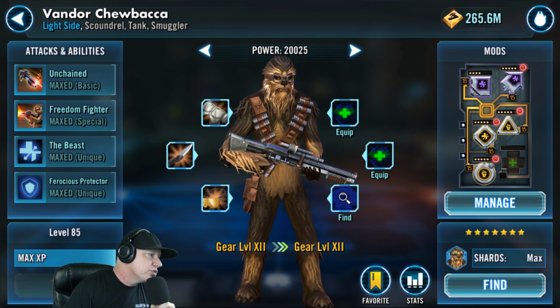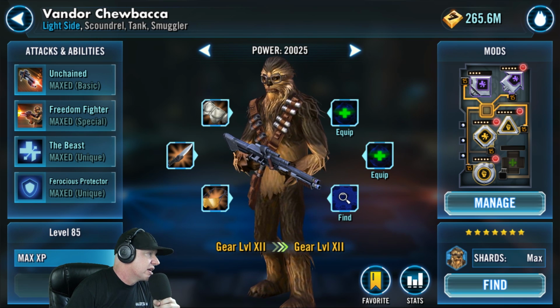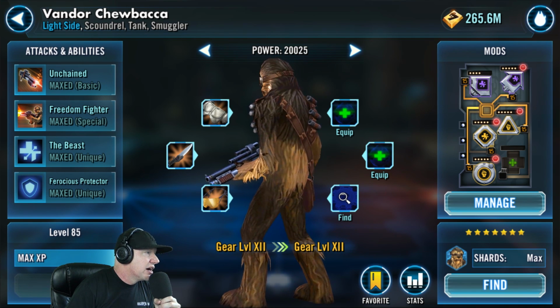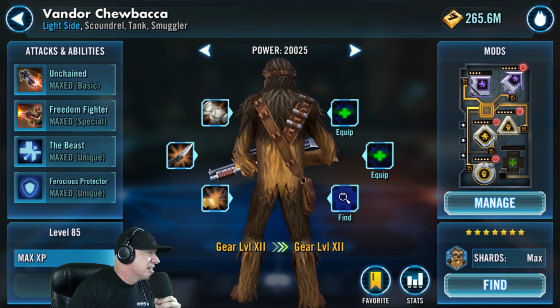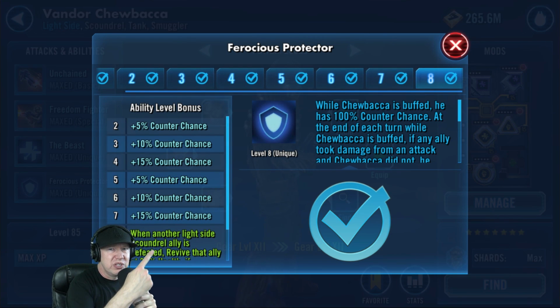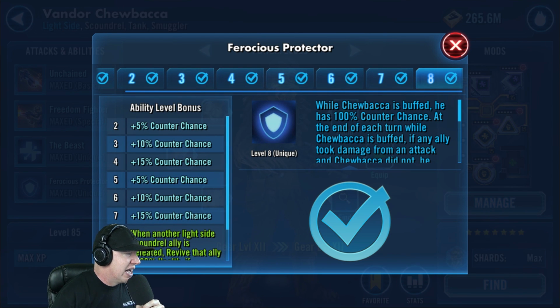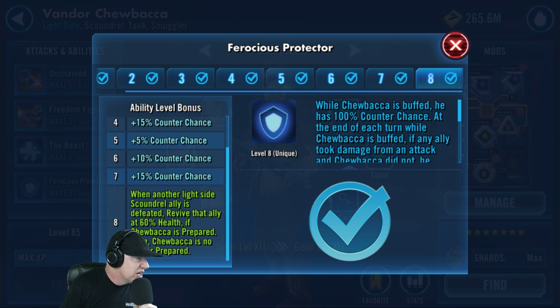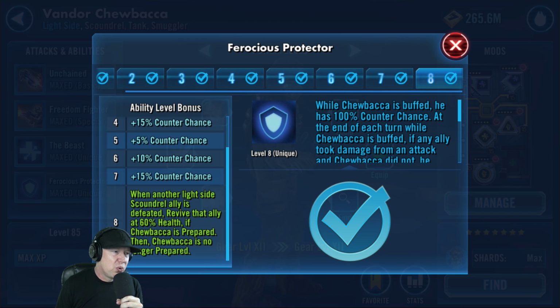And I don't know if people really know about this one right here, but there is a really nasty scoundrel team with Kira lead, Vandor Chewbacca with L3 and Zalbar and Nast, let's say. A really nasty team. There's a link up here if you want to watch a video about that. But it makes this Night Sister scoundrels, basically. When another light side scoundrel ally is defeated, revive that ally with 60% health. If Chewbacca is prepared, then Chewbacca is no longer prepared. Take a look at that video up there in the corner.